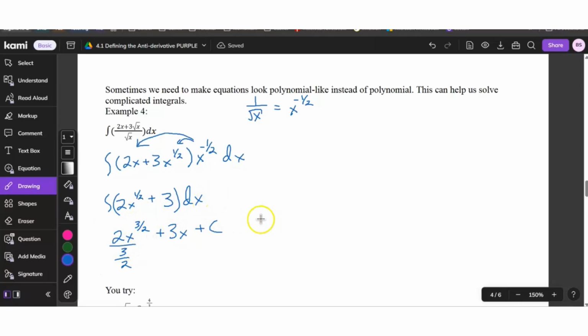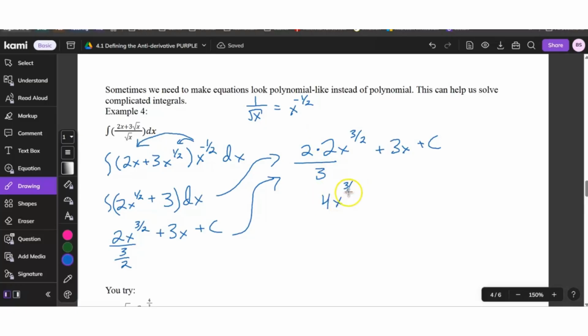Okay, yes. So our shortcut here would be to instead go 2x to the 3/2 and then immediately multiply it by 2/3. Plus 3x plus c. It's exactly the same. It doesn't matter whether you do it this way and then go to there, or go directly to here, if you understand that shortcut because you're dividing fractions. Then I can simplify it for my last step. So here, this would become 4x to the 3/2 over 3 plus 3x plus c. Nothing else I can do. Okay?